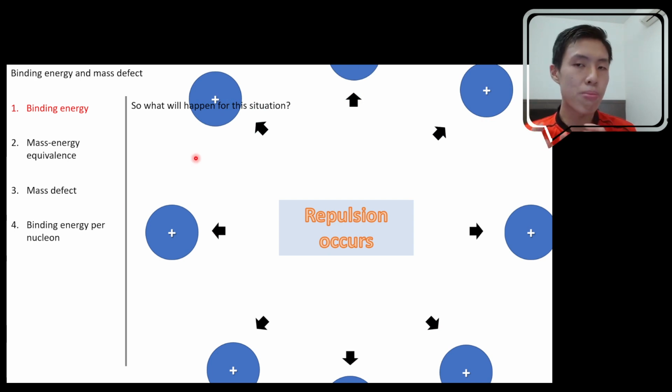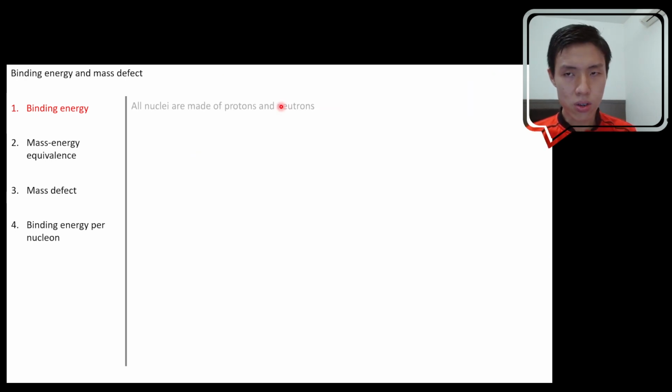Okay, so we're going to apply the same logic here to study a nucleus, sorry. So when we study nucleus, I'm going to bring back this example that we discussed here to try to understand why are we able to form a nucleus. Okay, so all nuclei, or plural of nucleus, are made of protons and neutrons. If you talk about a basic hydrogen atom, there's only one proton, but as you move on to talk about helium, lithium, and so on, the number of protons and the number of neutrons will slowly increase. But no matter what, if you look into a single nucleus, there's only protons and neutrons.